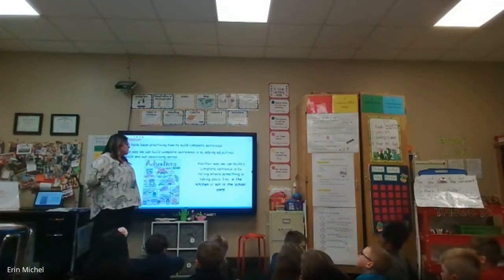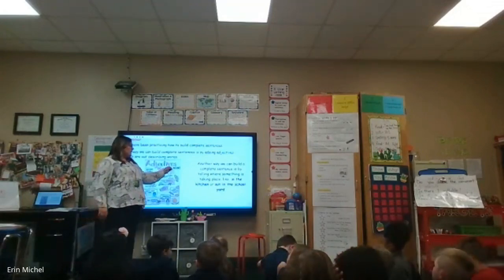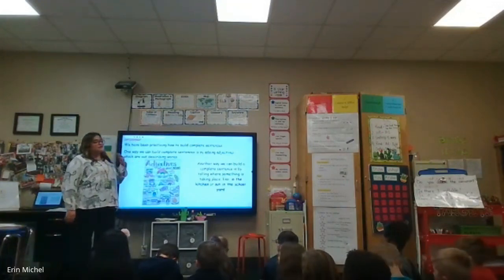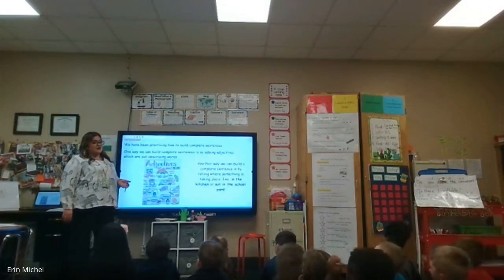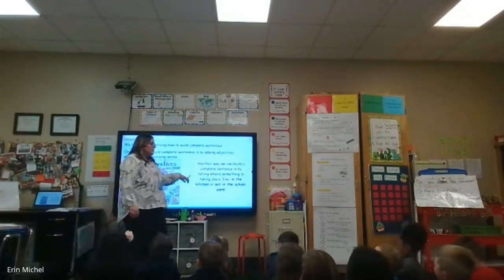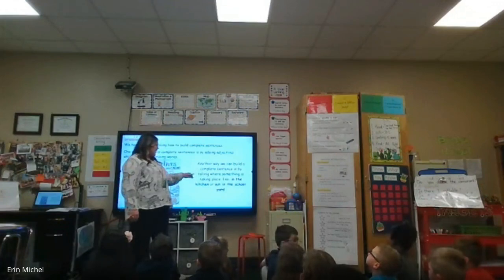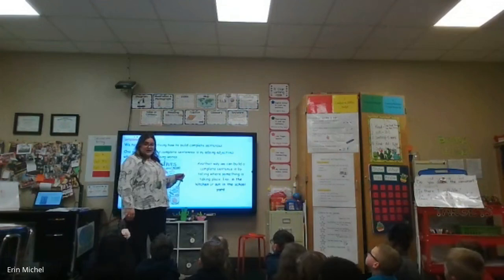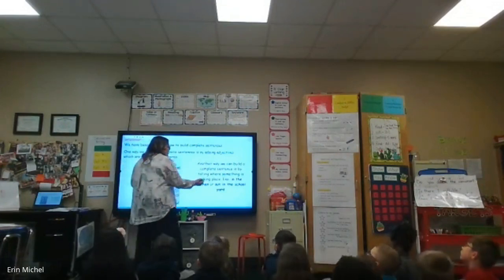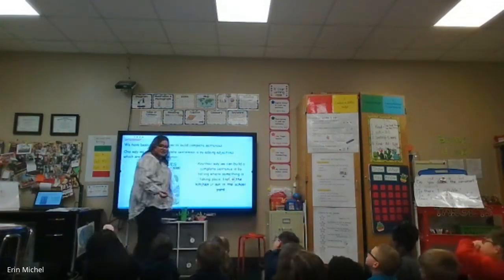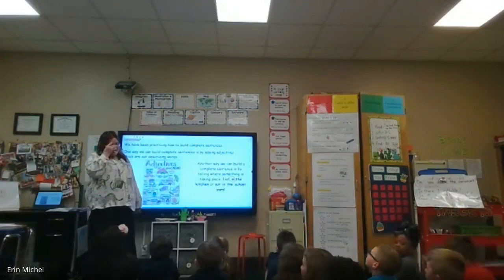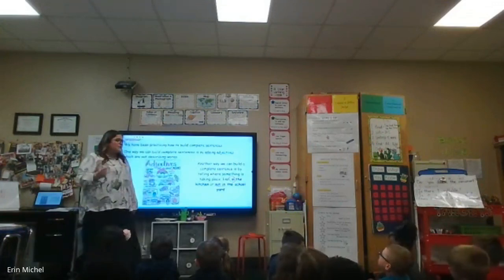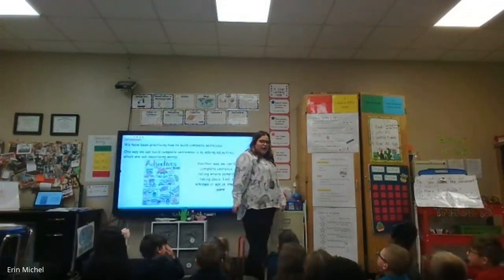So all of these things help us to describe a noun. And whenever we're writing our sentences, we can use our adjectives to make our sentences juicier. And we can also talk about where something is happening. So like on Monday, we talked about how Nan cooks. Where do we say Nan cooks? In the kitchen. So we use the word in to show where something is happening. We could also say out in the schoolyard. So if we say that whenever we play for recess, we go out in the schoolyard.